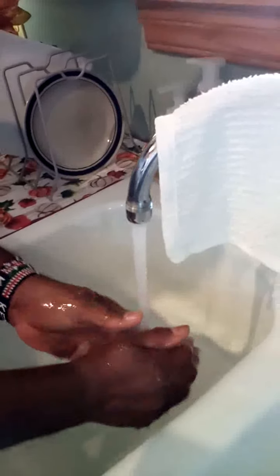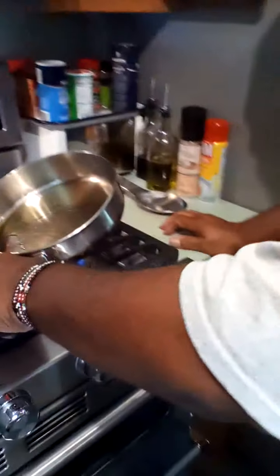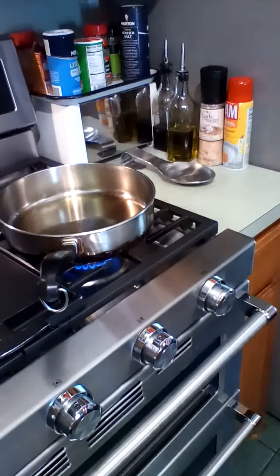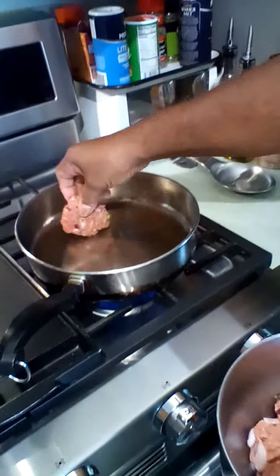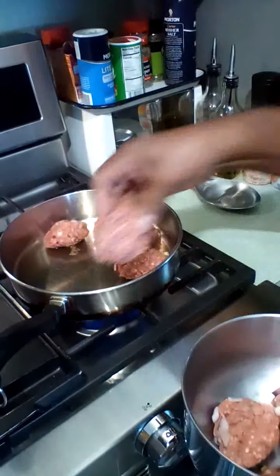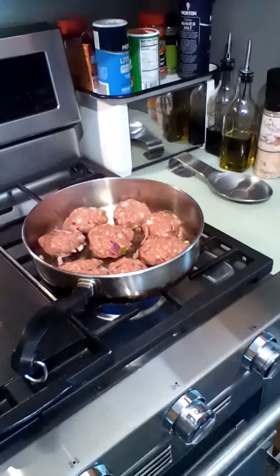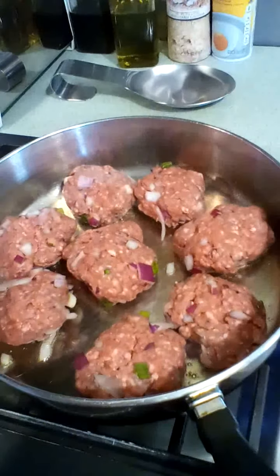Back over here at your stove, just check your oil and make sure it's hot. Now that your oil is heated, you want to put your little balls in your skillet. I'll be pausing this every now and then so you won't have to sit and wait. Put them all in the hot skillet — make sure you get all the goodies out. See how it's cooking in there? Looks delicious already.